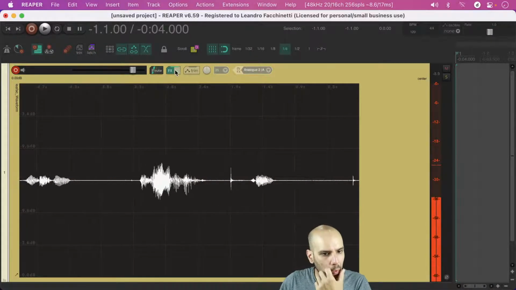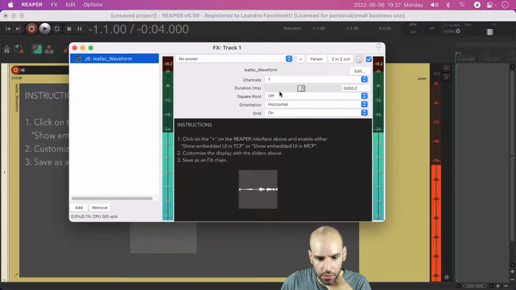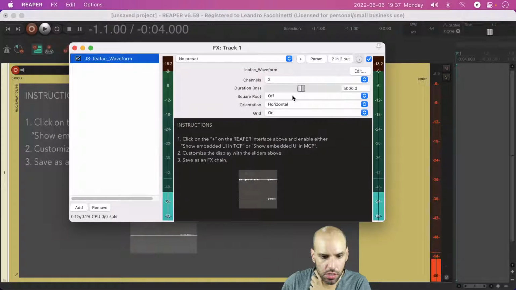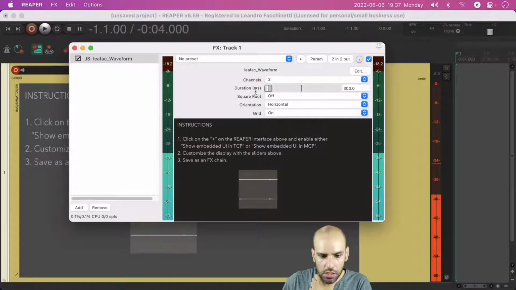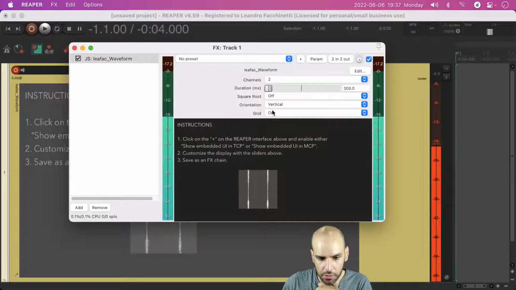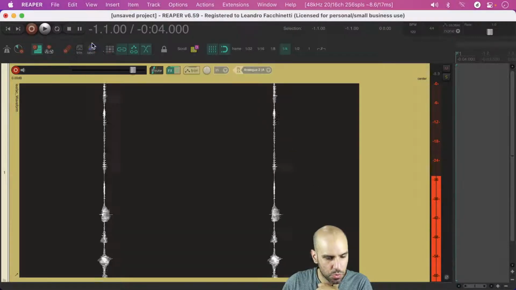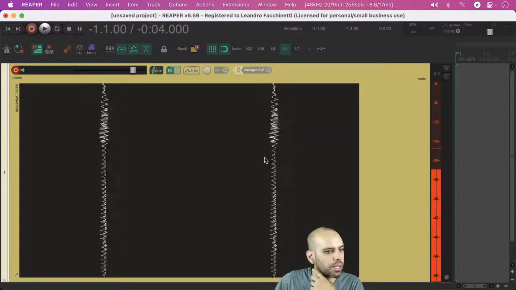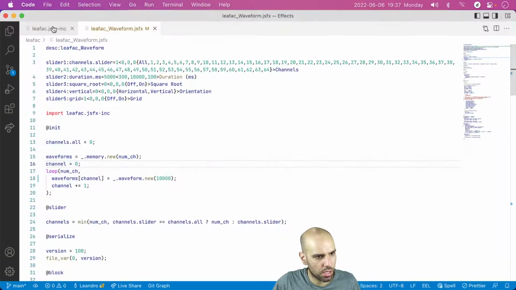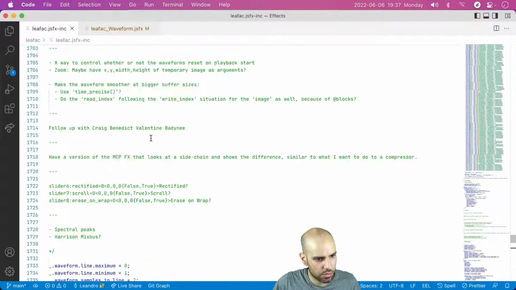So let's play around with the parameters real quick. If we have two channels, that works. And if we want it to be faster, does that look good? Yeah, I guess. If we want to take the square root, then everything will be larger. If I want to go to vertical mode, then that works too. And if I want to turn off the grid, then it sort of works by accident. It's a happy accident that this works, but it works. And I can explain the happy accident and whatnot, but I would just remember to leave a to-do.